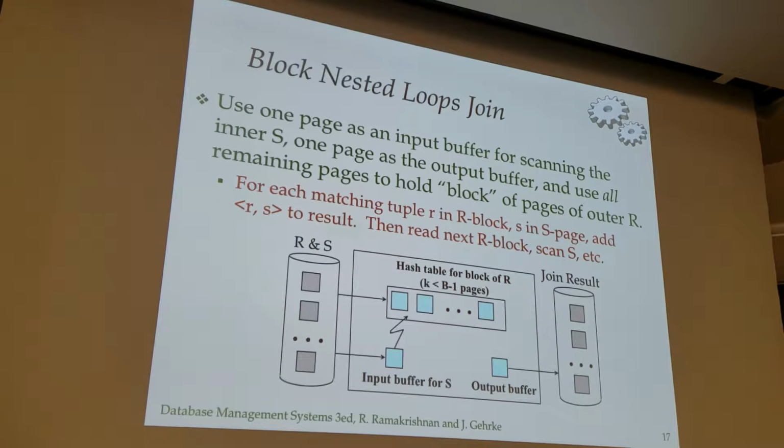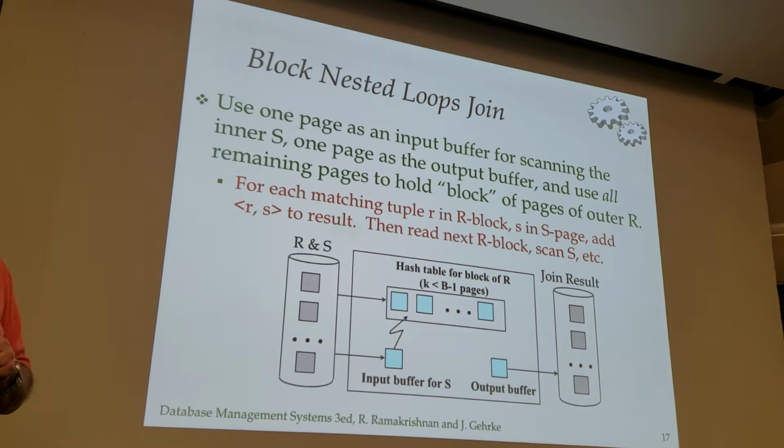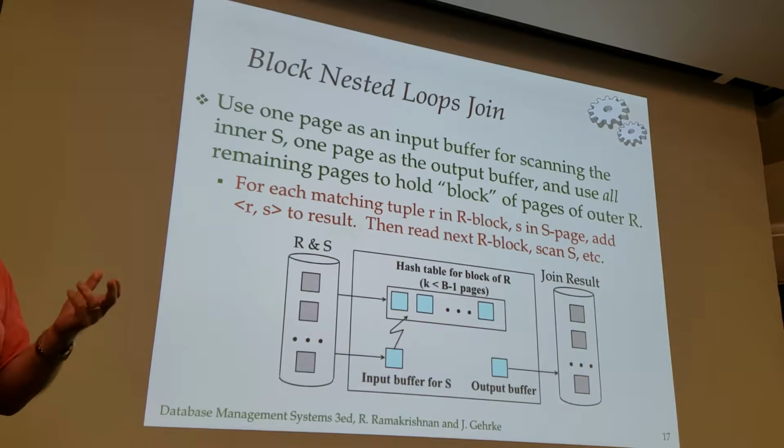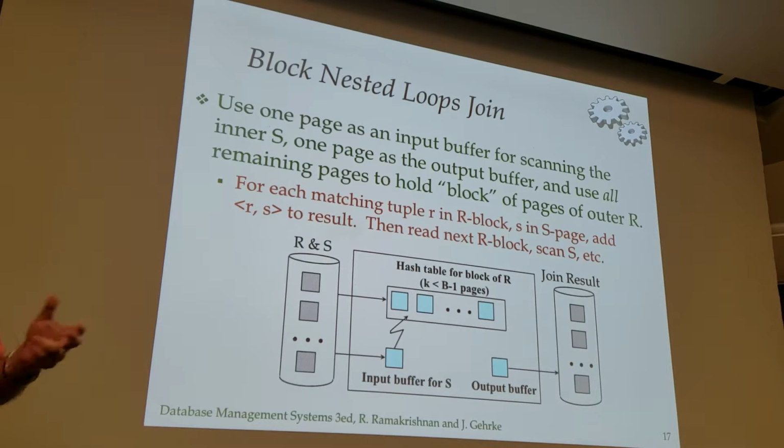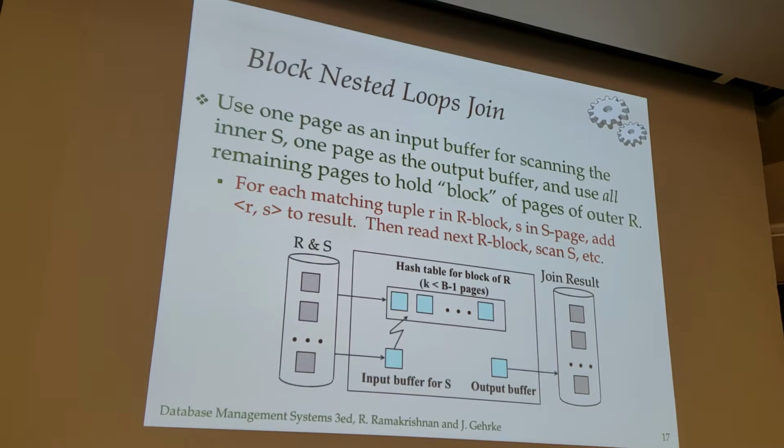Question? What happens if your output buffer fills up before you finish reading in all the data? You write it out. Same trick that we used when we were sorting. So the two answers. Number one, you write it out and you wait until the write is completed. Number two, you have a shadow block, as we discussed with sorting, where you go ahead and write out the block that's full, but in the meantime you're filling up that other block. Gotcha. So that's the same thing we did before. Same techniques get used, with variations.